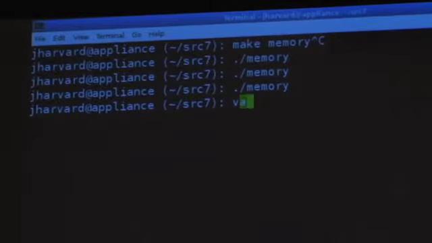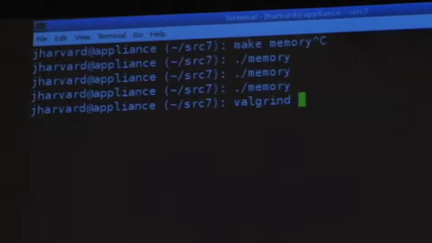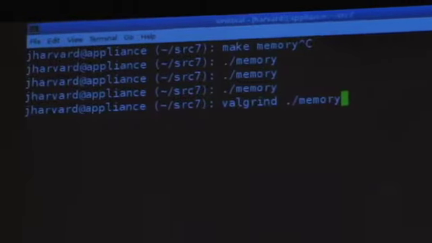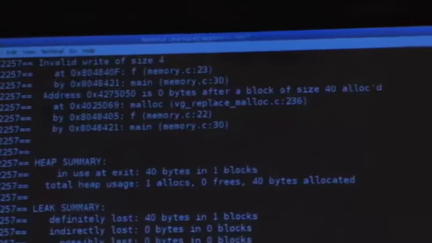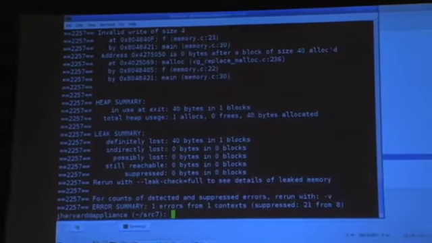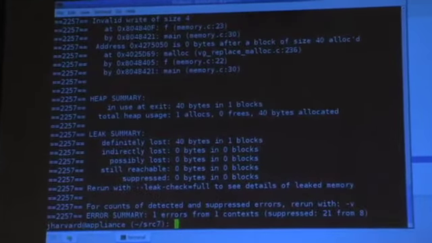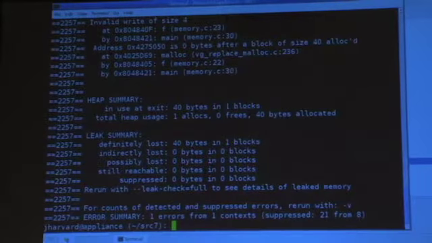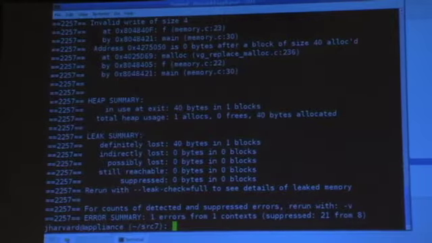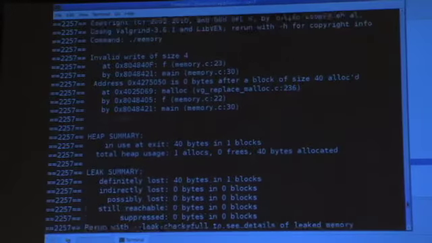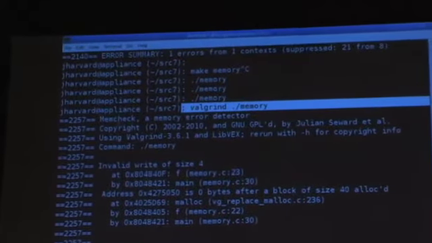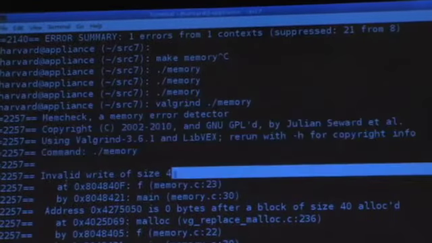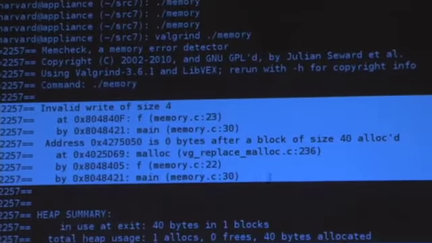But now instead, let me run this new program, Valgrind, on memory. I still need the ./ to say test this program here, and then hit enter. Unfortunately, whoever first wrote Valgrind decided to make its output a crazy mess. But if you read between the lines, you can actually see some juicy information. Let me scroll back up to the very start of this, and you'll see here's where I ran the command, and now we have some copyright information and stuff like that. But here's where the helpful information is.